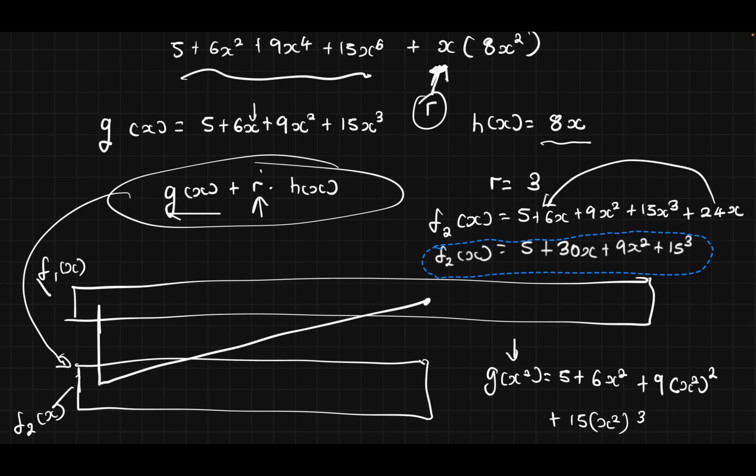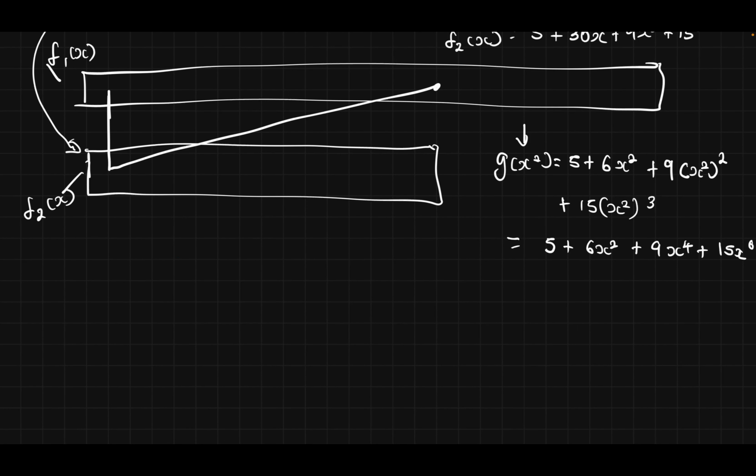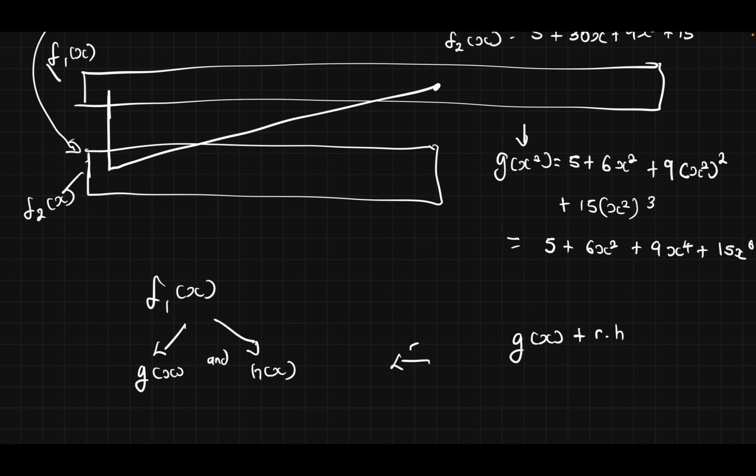Think of it as merge two different polynomials, g of x and h of x. So think of it like this: you have f1 of x. From this f1 of x, get two new polynomials, that's the first step, g of x and h of x. When you have gotten these two, ask the verifier for r, for some randomness that you use to merge these two polynomials together. Now the verifier is going to give you r, and then you're going to do g of x plus r times h of x.